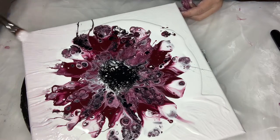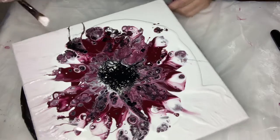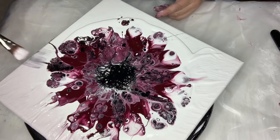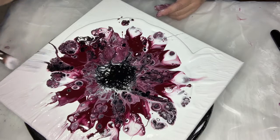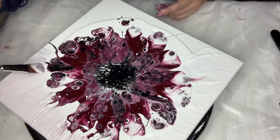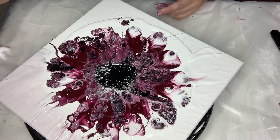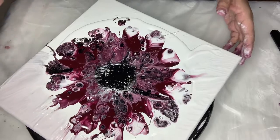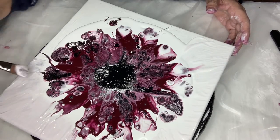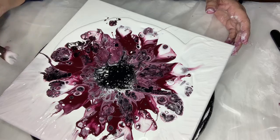Yeah. So I'm gonna be moving this one to the side, let it dry, do whatever it wants to do. I'm going to do another pour, and I'm going to show you. It's going to be a pour with a different object from my house, too. Another thing from the kitchen. So I'll surprise you in a few minutes. Stay tuned, guys.